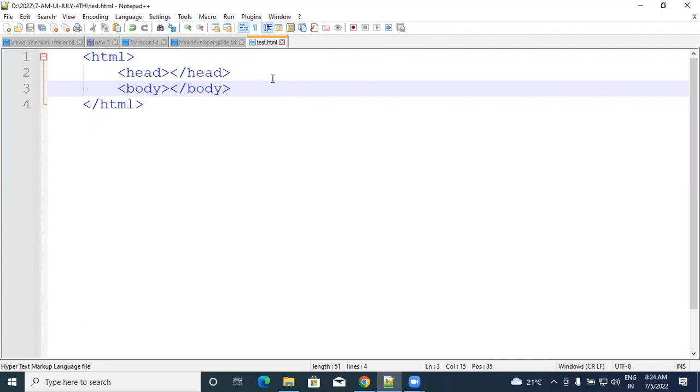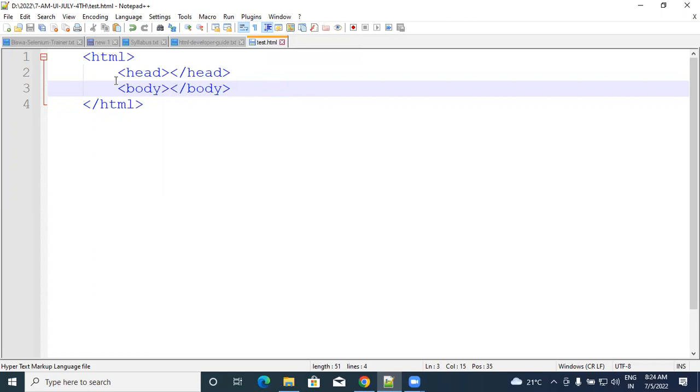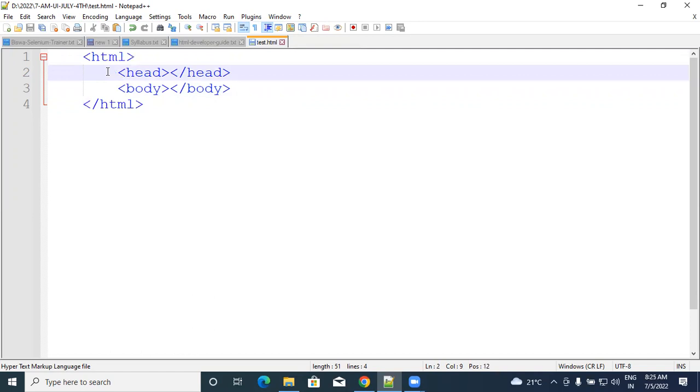So first we'll go to the developer guide and we'll make a few lines of note. In that note, we will understand the structure of the HTML document, and then again we'll come back. Okay, so let's go here. In which file? Developer guide. In the developer guide, as of now only one tag is clear. That is called which tag? Dependent tag. If the tag is opened and closed, it's called a dependent tag.